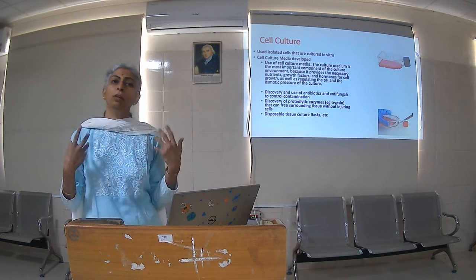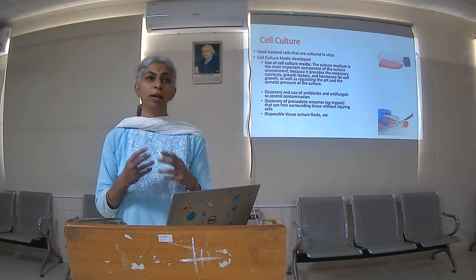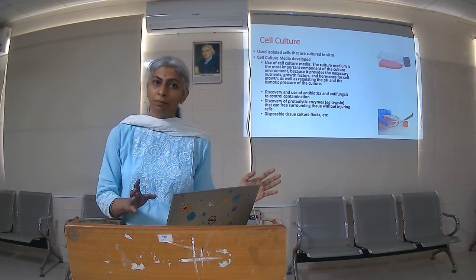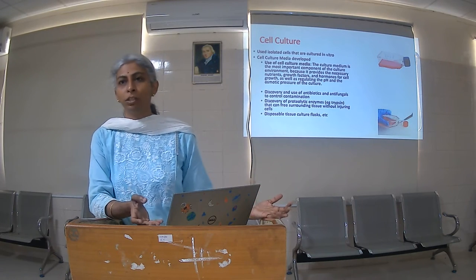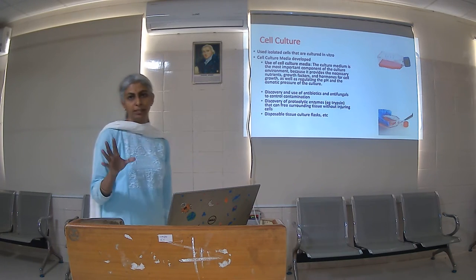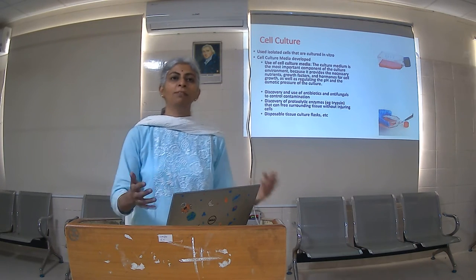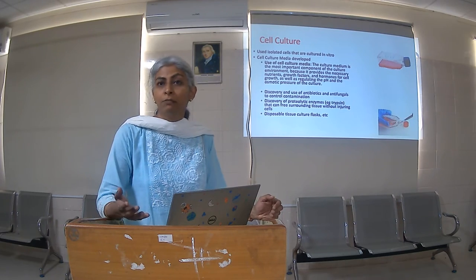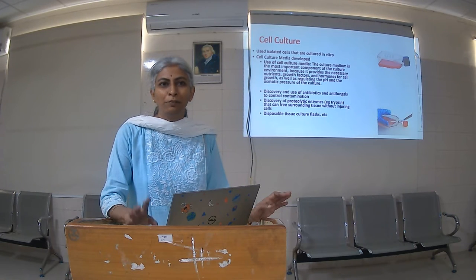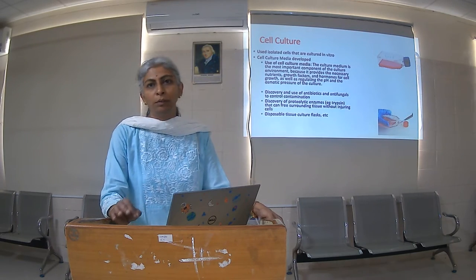Now depending upon where you are taking the cell from, these requirements can be different. Okay. So maybe a liver cell may require slightly different growth conditions, different hormones, different nutrients compared to a skin cell. So those differences have to be taken into consideration when you are growing a particular type of cell culture or cell. But we can generalize to a large extent. Just like whatever food we all eat, we can generalize, these things are required. Besides that, if any cell culture is fastidious, fastidious means fussy. So there are always those cultures which under artificial conditions are difficult to grow, and then you need to figure out what are the specific nutrient requirements for that particular cell.